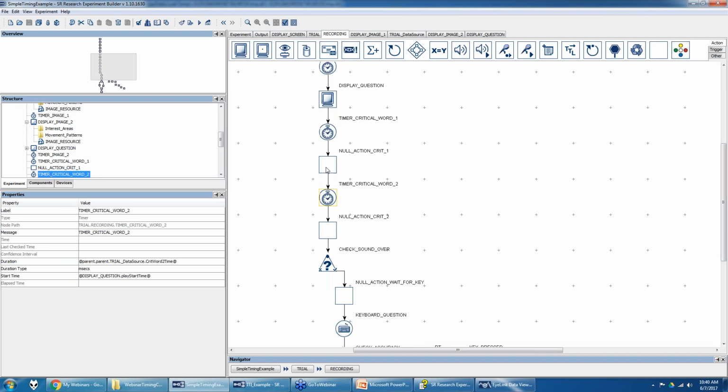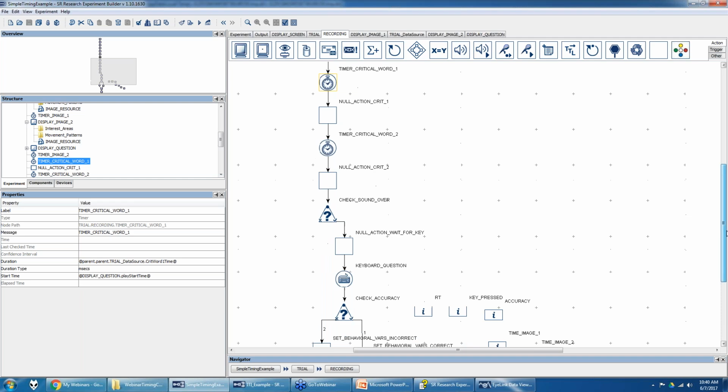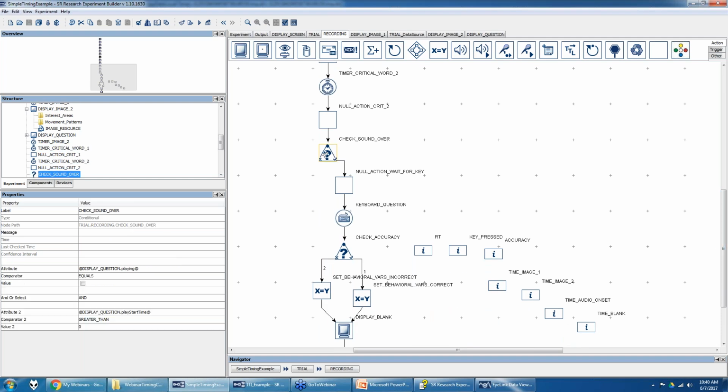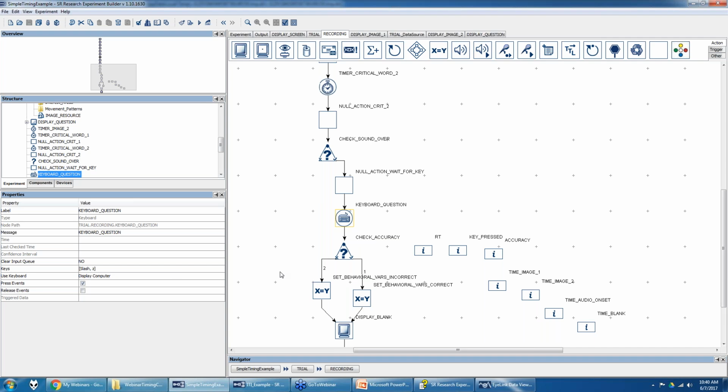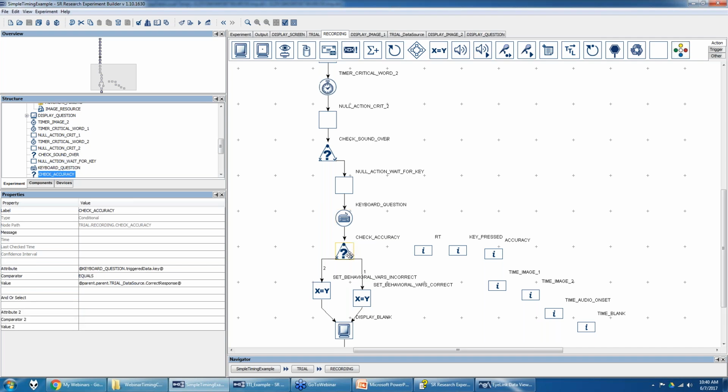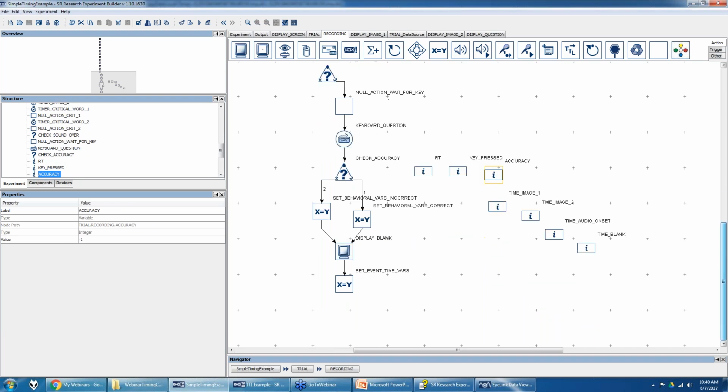We're going to come back to these little guys here, but basically they are going to mark the times of some critical words in the file. I wanted to mark the time of the word city and the time of the word dog in the audio file, and so I'm using these timers to do that. We'll come back to that. And then this little guy is going to check to make sure that the audio file has stopped playing. Once the audio file is finished playing, we're going to start waiting for a response, and you can see here they can press slash or Z, and then we can check whether they're correct or incorrect, and we can set these 3 behavioral data variables based on that.